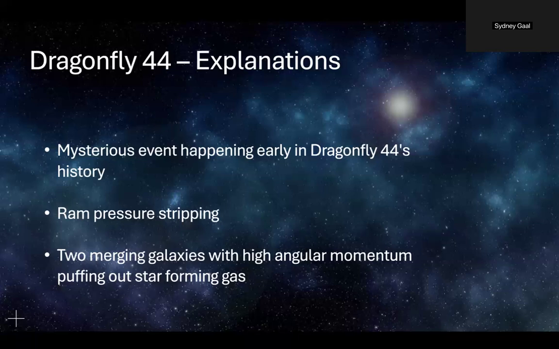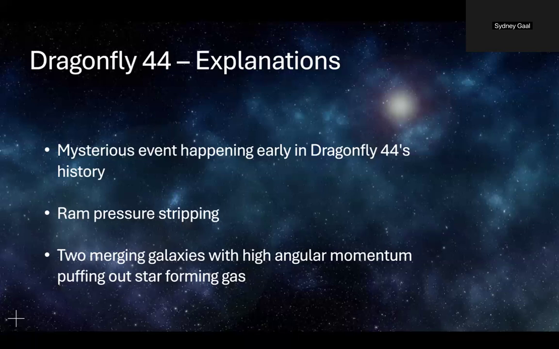Other ideas have been proposed by other researchers disputing how much dark matter that they found. But Van Dokkum stands by his research team because this galaxy is simply too old and too bare in terms of stars to not have this massive of a dark matter halo. For Dragonfly 44 to hold together for about 10 to 13 billion years with so few stars, it would need the massive dark matter halo that they calculated. Otherwise, it would be torn apart.